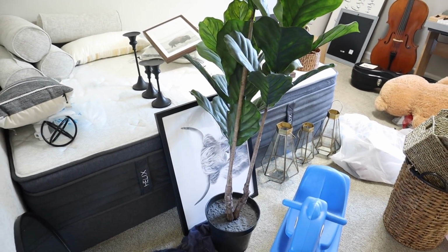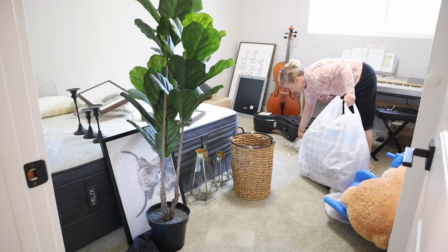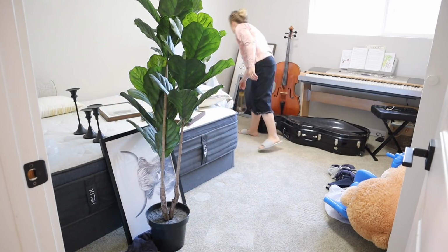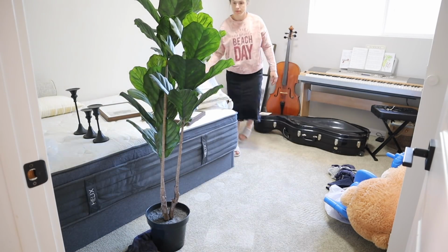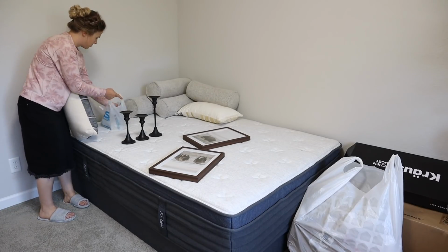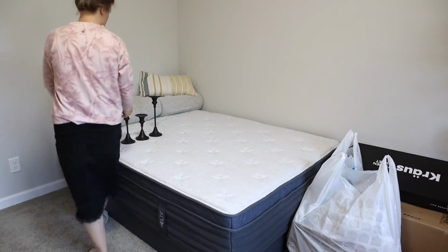I'm going to tidy up the spare room next. This spare room kind of becomes the catch-all room with the type of job that I have, where I'm constantly rearranging, redecorating, getting items from companies, home renovations. This room kind of becomes a catch-all from that, and that's fine. I need a room that I can store all of this type of stuff in. I just need to store it in an organized way.